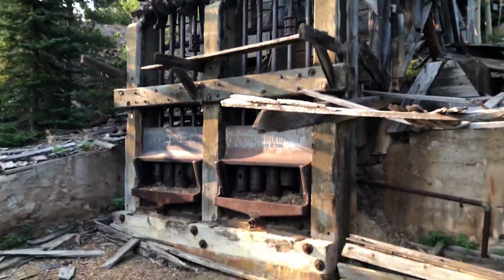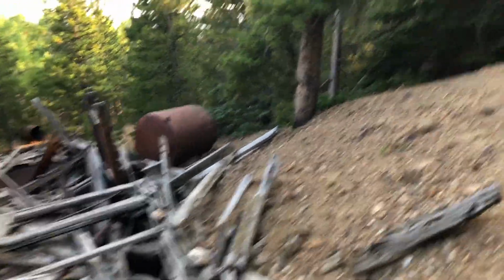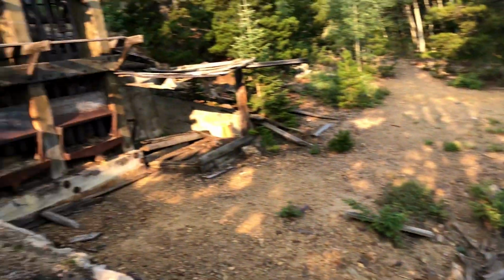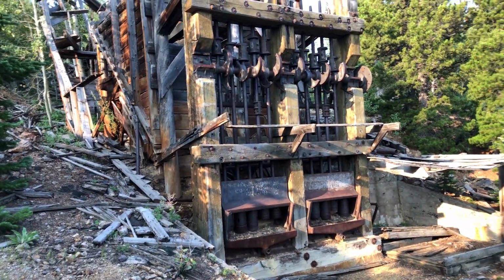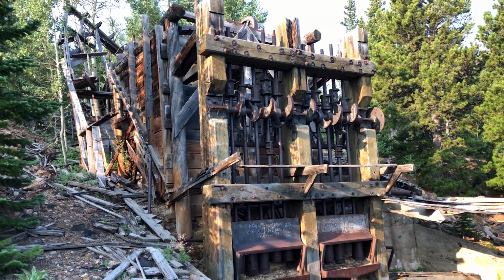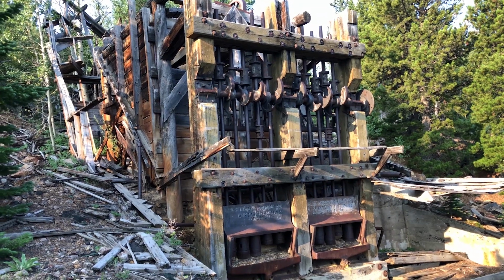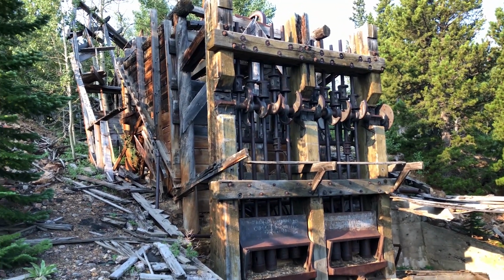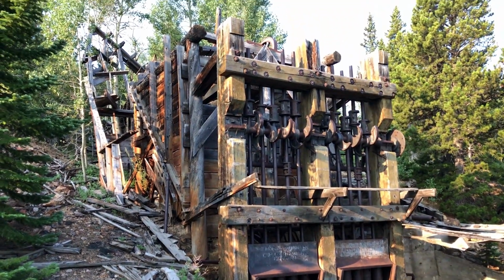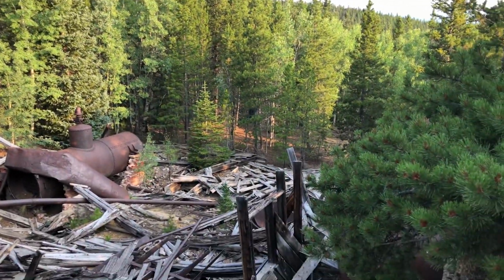Wow, that's pretty cool. So that's right off of 105, West Magnolia Trail. It's a little bit of a hike to get here. Use GPS coordinates, and basically it's a ballpark estimate where this was. At least my coordinates were. And there you go. You get rewarded with that. I'm not sure what the mileage of the hike was. Maybe a mile. But there's a lot of little branches, little off-split trails, so you kind of have to pay attention so you don't get lost. That's cool. Really, really cool.